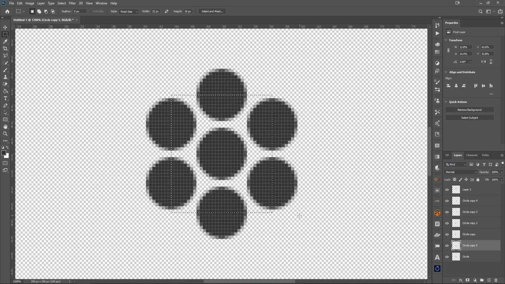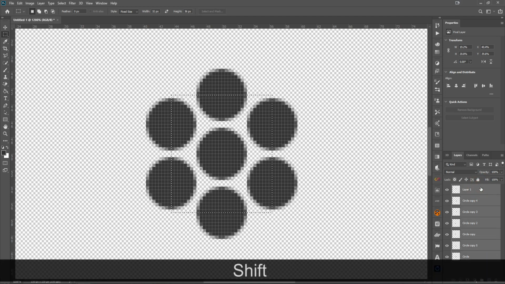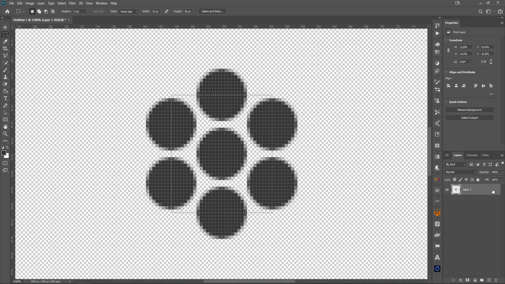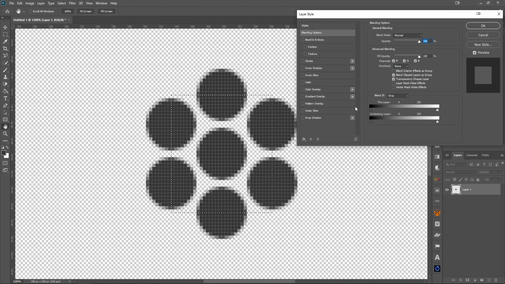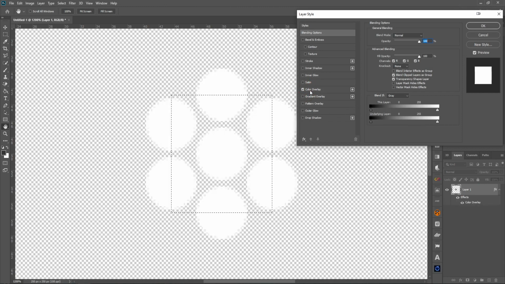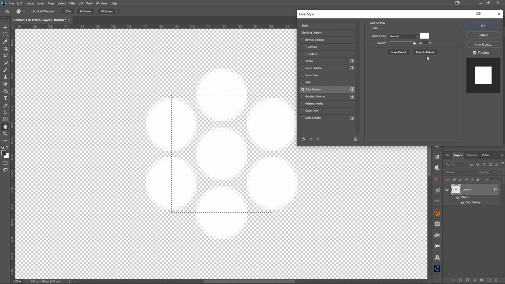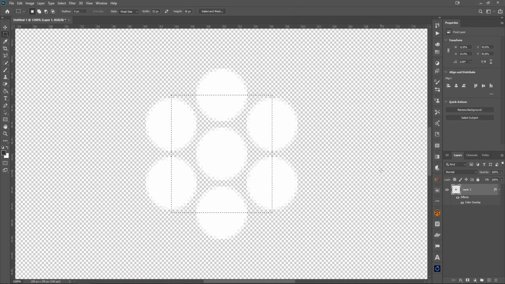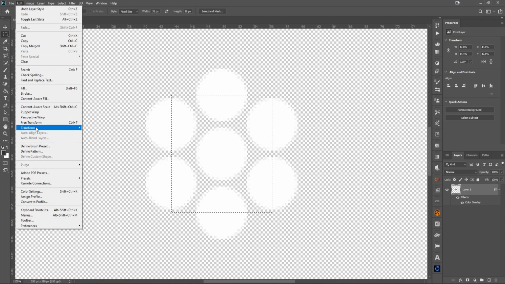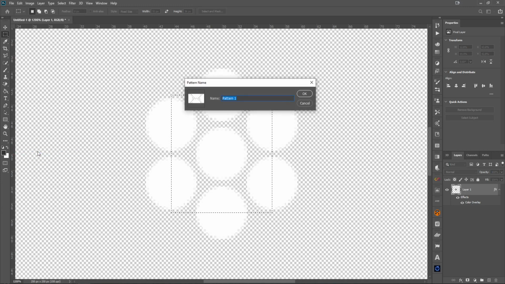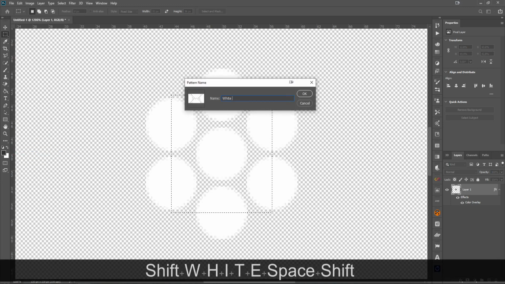Now, before I go any further, what we could do here is click on the first layer, hold Shift, click on all the layers, and hit Control E, which merges them all together. We can double click on the right side over here, bringing up the blending options, and go to Color Overlay. In Color Overlay, I've already chosen white. You'll notice that they all turn white altogether. The reason I did that is because I have not lost my selection. I want to go to Edit, Define Pattern again, and this time I want to call it White Mesh.